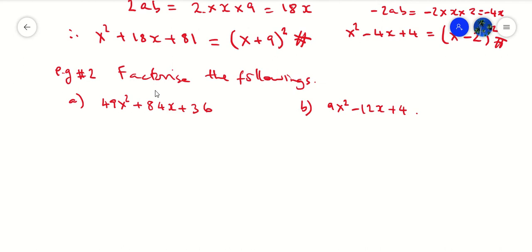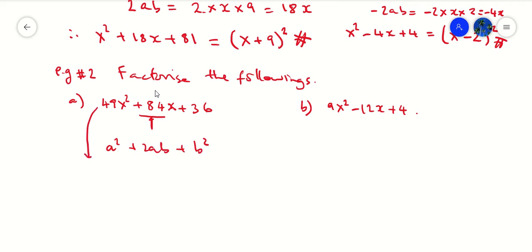But using the perfect square, we can rewrite this into the form of a perfect square. We have either a plus b or a minus b. I know, because my middle term is 84x, it has a positive sign, I will have to use a square plus 2ab plus b square. So I want to rewrite this expression I've been given into this form.